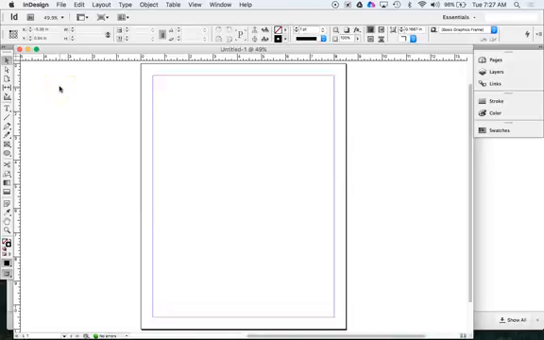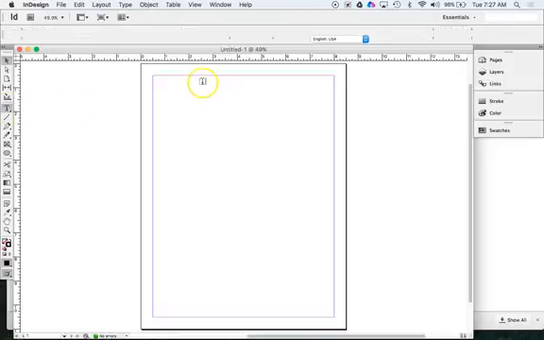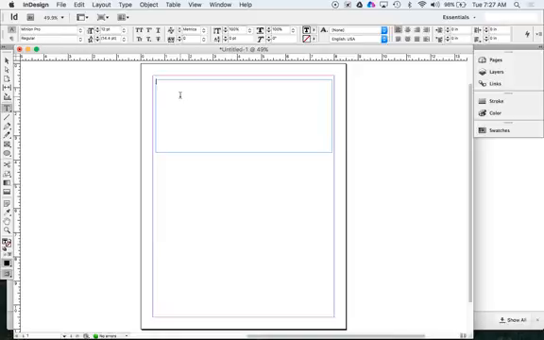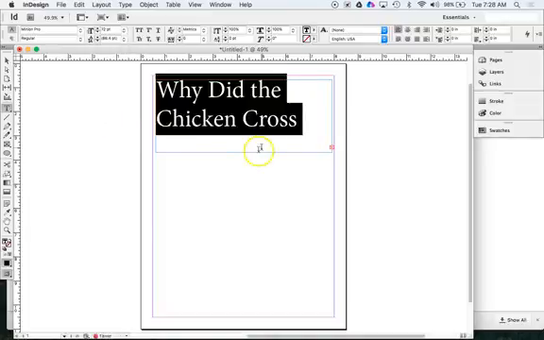The way that InDesign works that's different than Adobe Illustrator is you have to actually click Text Tools and then click and drag rectangles and then type inside those rectangles. So at the top I'm going to put, why did the chicken cross the road? Then I'm going to select all the text. Up here it tells me it's in Minion Pro 12 point. If I click here I can go to 72 point. And that filled up the box.